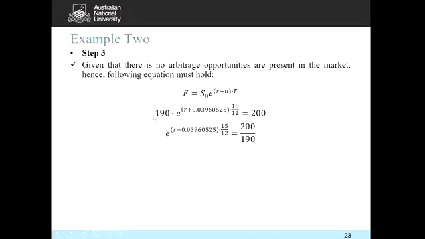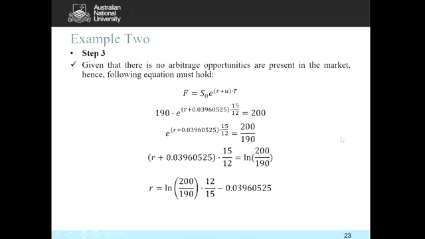So I just simply rearrange this equation by moving this $190 to the right-hand side, right? What I'll do next is take a natural log on both sides. Then we can simply rearrange the equation again, and we solve the little r being 0.14% per annum, continuously compounded. Any question with that? Okay, so we still got 2 examples, so I'll quickly go through the next one.